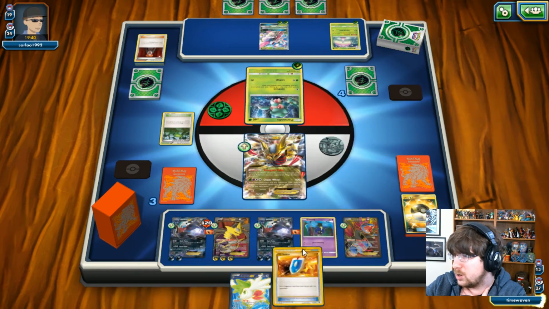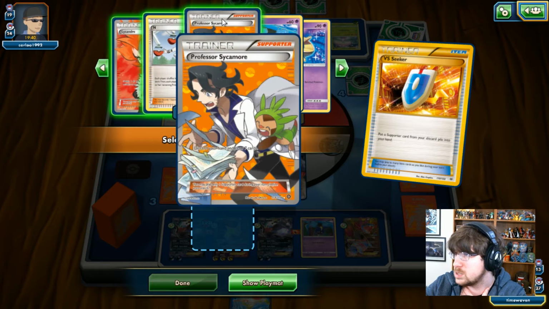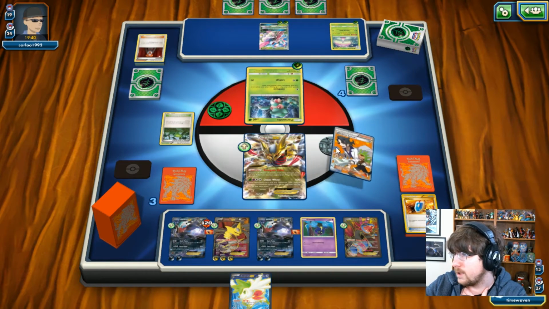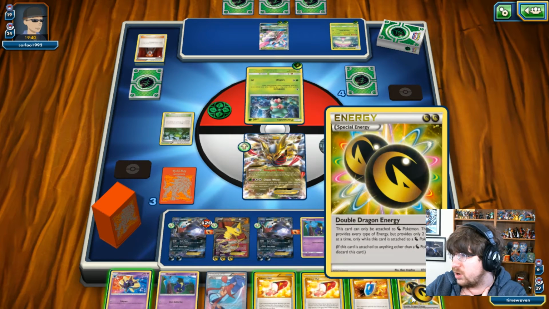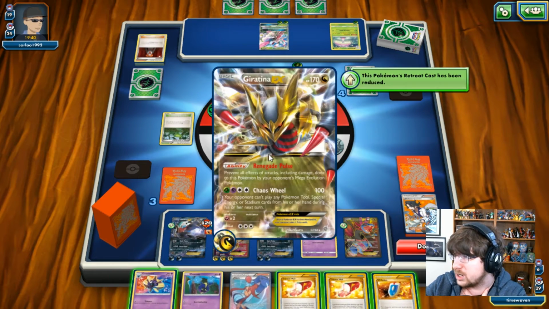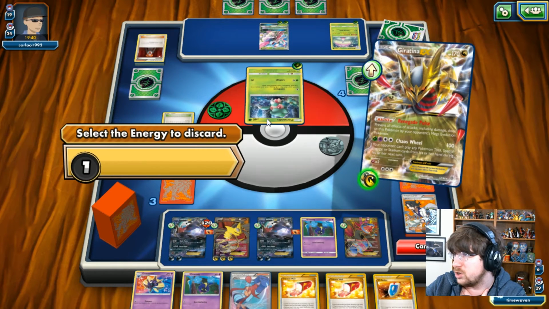I can get the retreat down now. And this play would be to get a Sycamore. I can get this guy out of here. I don't know why my game is freezing. Thank you very much. We do get the Double Dragon energy, which is all we really need at this point. Wasn't the energy I was hoping to get, because there is one more rainbow still in there, but I will retreat. And I'll go into the freshly new Darkrai. I do have to sacrifice the Double Dragon energy, though.